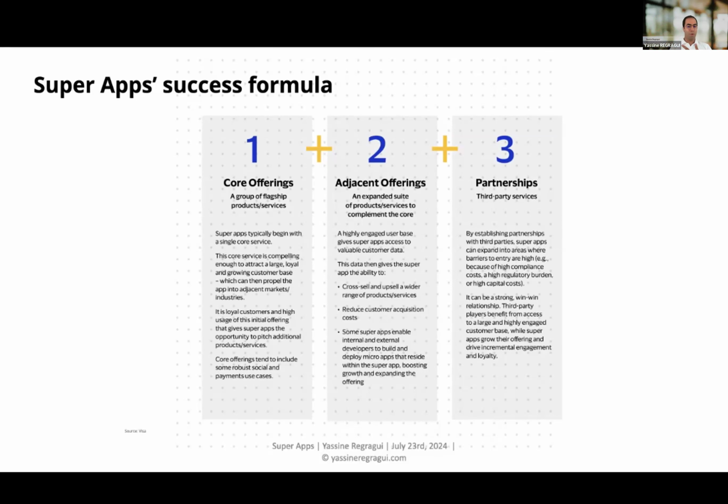And third, and for me this is the most important, which is partnerships. It's impossible to move faster on a super app without partnerships. So think of the right partner who has the right database, the right skills, the right assets to help develop. So 1 + 1 = 3. This is really the idea behind it.